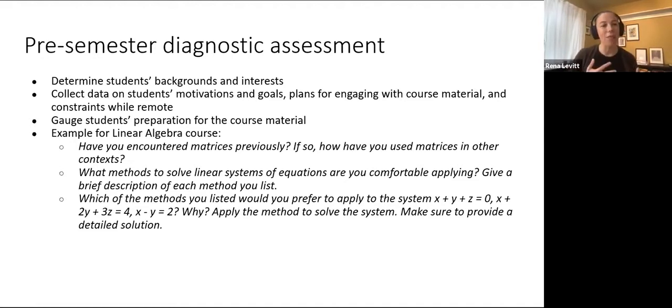The idea here is I want to learn about what my students are coming into my course with. So I want to gather information about their backgrounds and interests. That could be previous relevant coursework, student levels, their degree plans, and their majors. So to get an idea of maybe the demographics of my students as they're coming in. I also use this as an opportunity to direct them to think about their own motivations and goals for taking my course. So yes, maybe they're taking my linear algebra course because it's a requirement for their degree plan, but also what are they looking to get out of it?